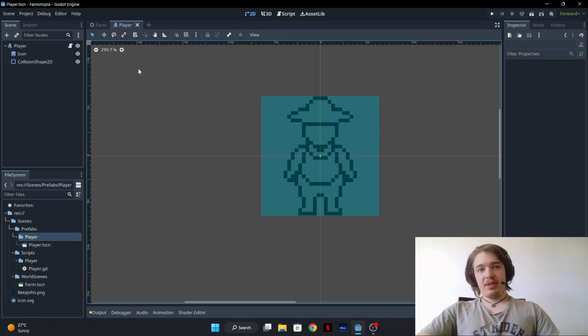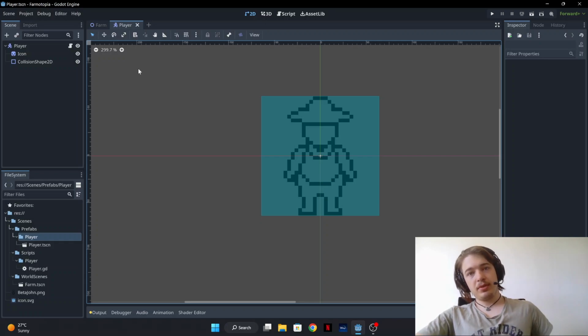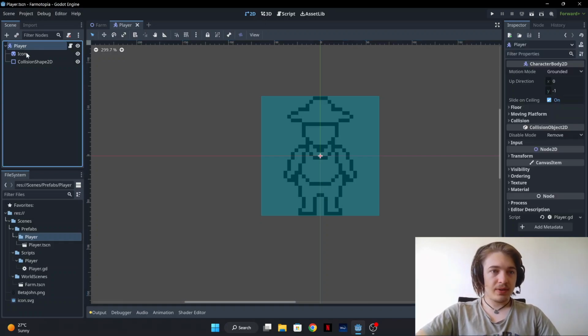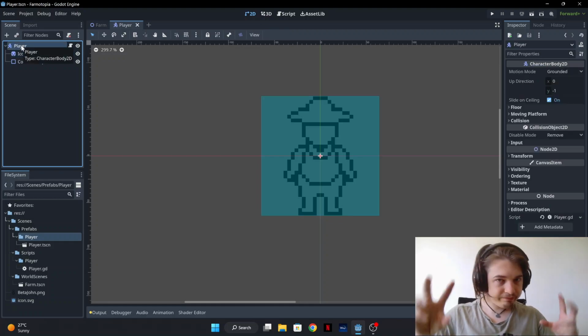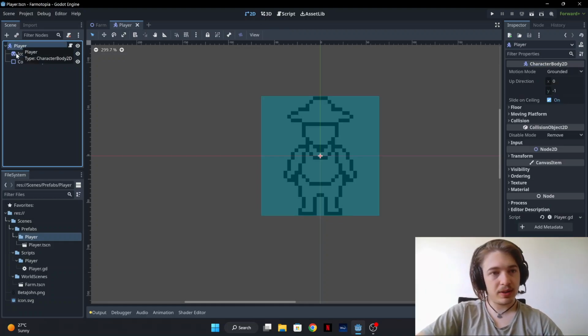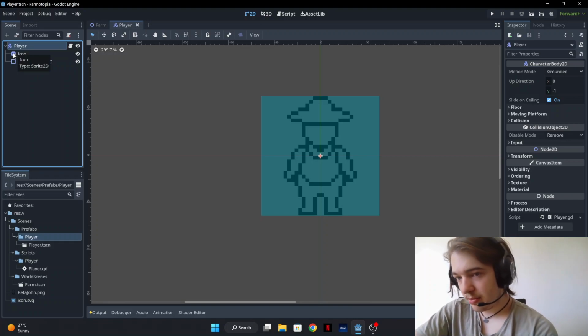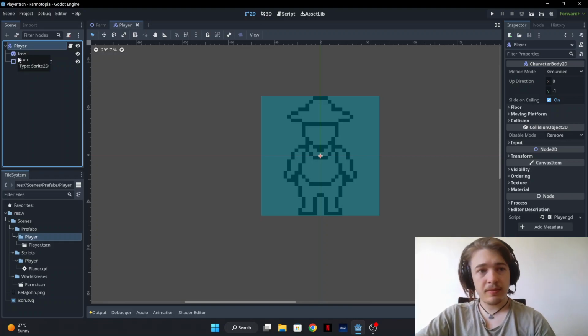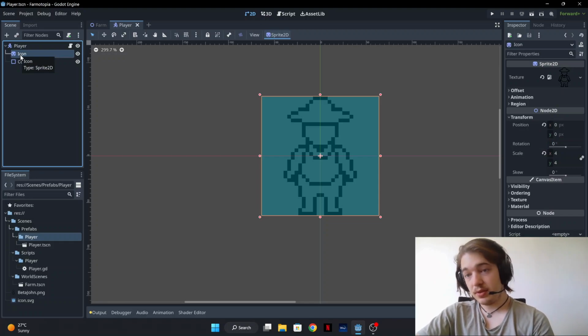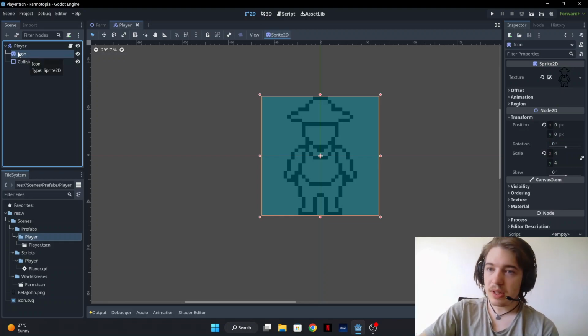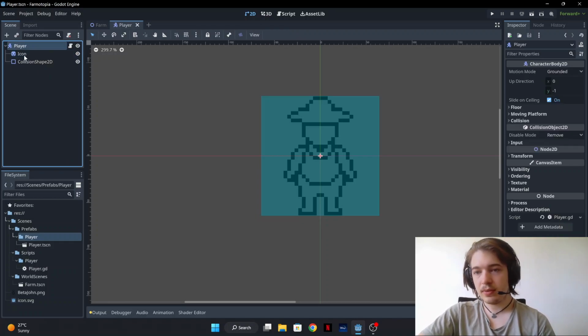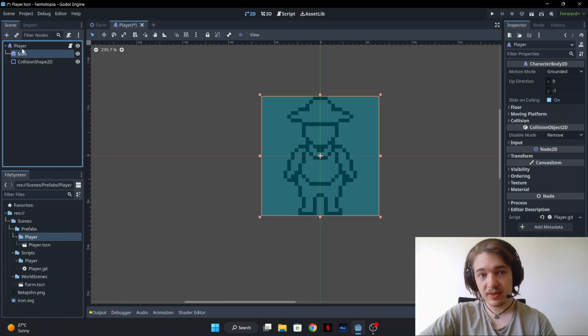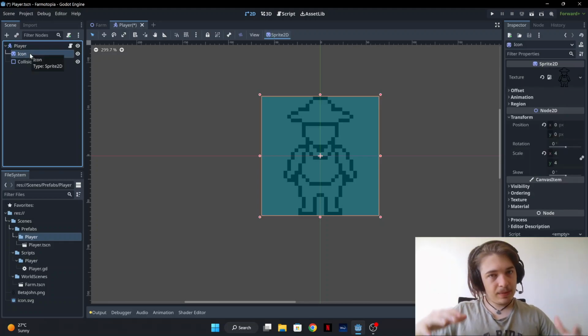I know it's going to be a little bit weird, but it's essentially just you double clicking into a prefab on Unity. So here it is. There's the player's game object, I guess, which is a character body 2D, which in Unity would just be an empty game object with a rigid body 2D on it. There's the icon, which is your sprite renderer. It's just a child of that one, so it's a little bit different. There's no components, stuff like that. It's all a physical thing you put on something, which again has its perks, has its downsides.